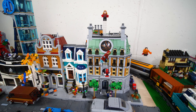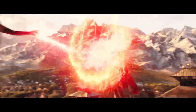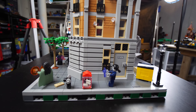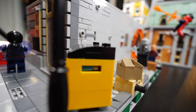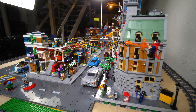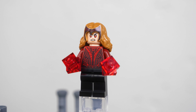They look absolutely epic in the city. The Sanctum Sanctorum is a really nice corner building to have on the edge of our downtown core and I just had a great time building this set. I am a huge Marvel fan and I love the new Doctor Strange movie. It's amazing to get some of these minifigures as well as the Sanctum itself. My only complaint with the set is really the back alleyway, which I think is a pretty common complaint. I'd have preferred a bit more of a full building, but it looks beautiful — Marvel Lego, we're just going to accept what they give us. I still love the set.